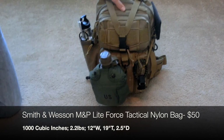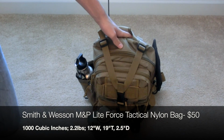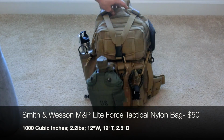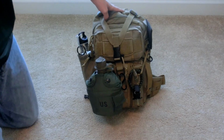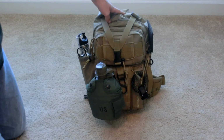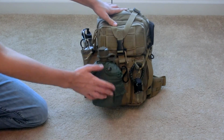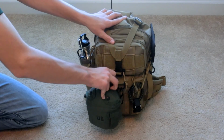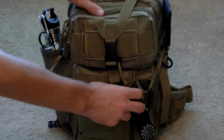This is my new bag. I picked this up, the bag itself, at my local sporting goods store for about $50. It is the S&W something or another bag. It didn't really come with a name. It's just a Smith & Wesson bag. So right here on the side, I have my U.S. canteen. Also, I have a watch and a paracord bracelet.